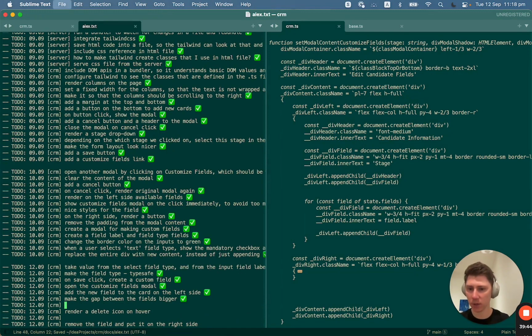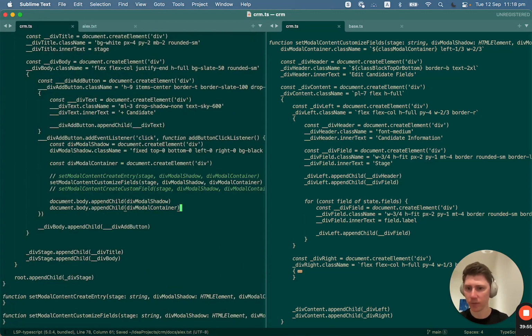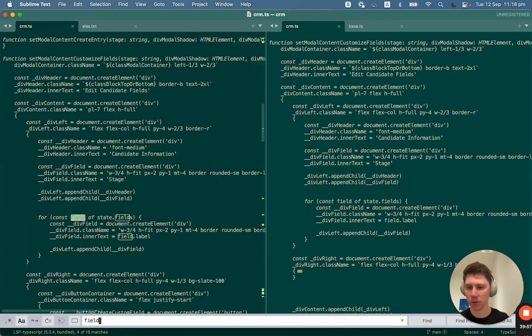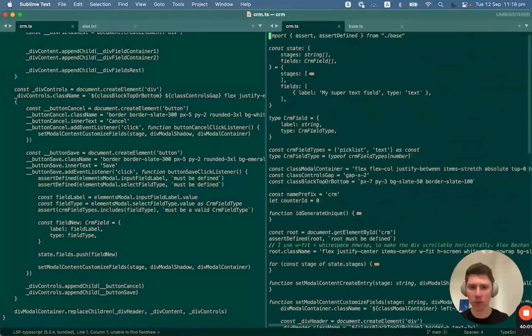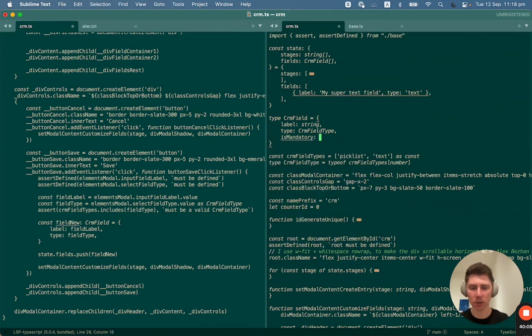I forgot, let's add an is mandatory attribute to the field first of all. Field new. So this type has to have an is mandatory boolean. And let's say it's not mandatory, false.